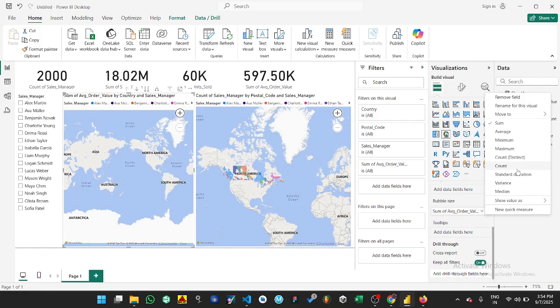So now we have to go to values, border, padding.